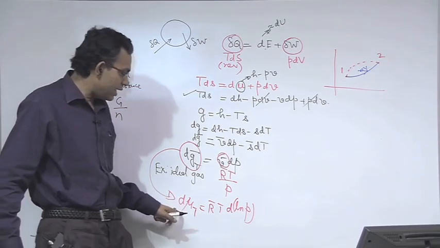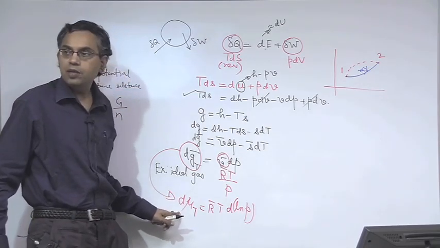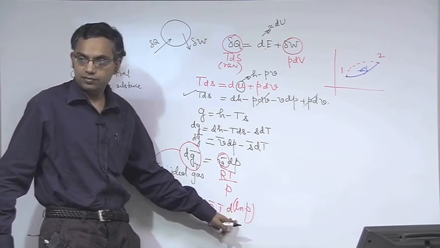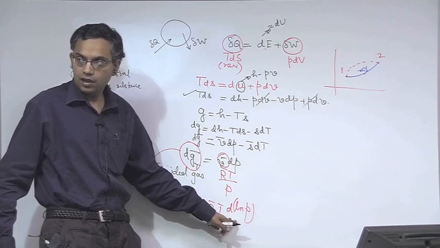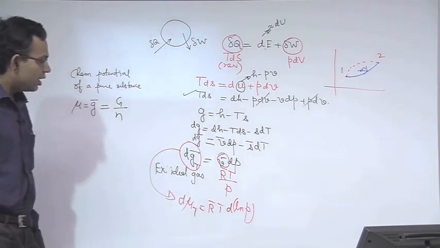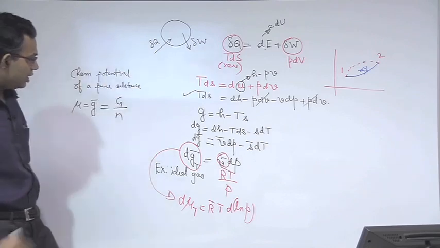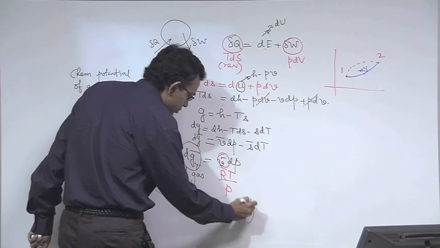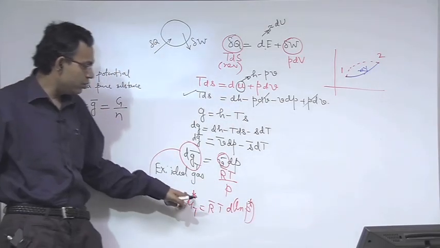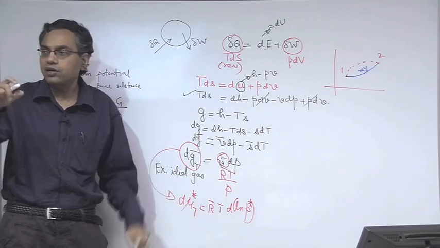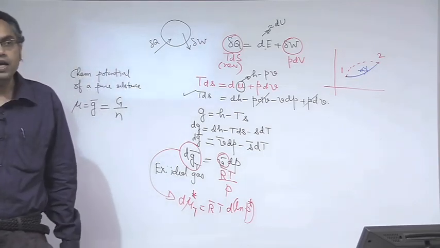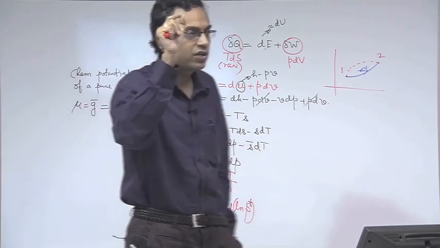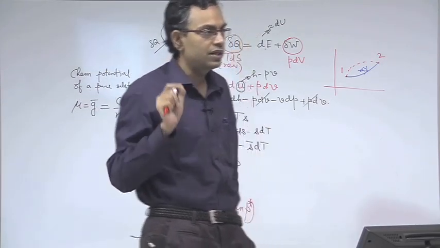So for an ideal gas, we can express the chemical potential of the pure substance exclusively in terms of pressure. And typically, the ideal gas quantities we denote by star. So I am writing d mu star. Every time I will not write in words ideal gas, so whenever I write star, you must understand it is ideal gas. Whenever I give bar at the top, you must understand that it is molar quantity.